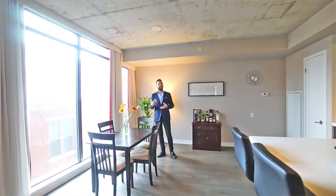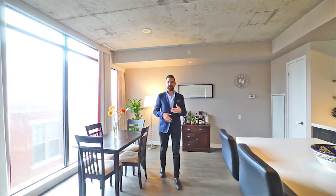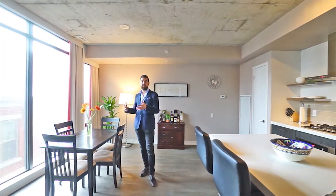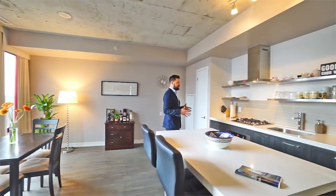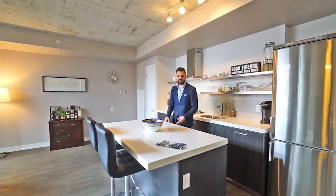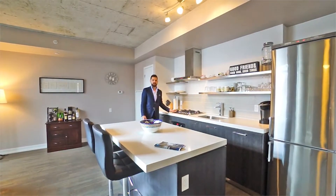The big thing is there's a ton of space. I think there's a cool opportunity here to extend the island, whether it's with a drop-down or just a different type of material. There's a lot of fun you can have over here to create an environment where you can have a lot of people. That's important to people who like to host at home, especially in this building where there's a sense of community and friends stopping in — so you're going to want the ability to entertain them.